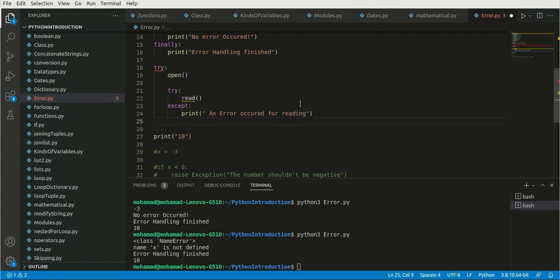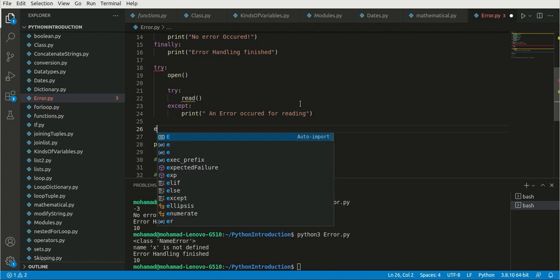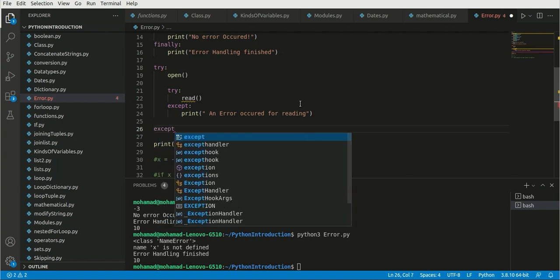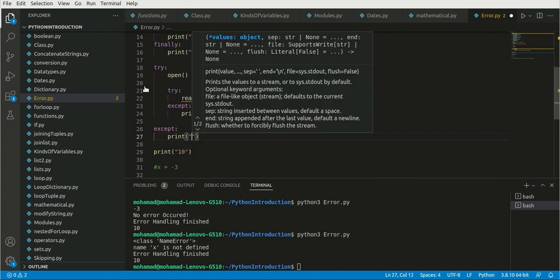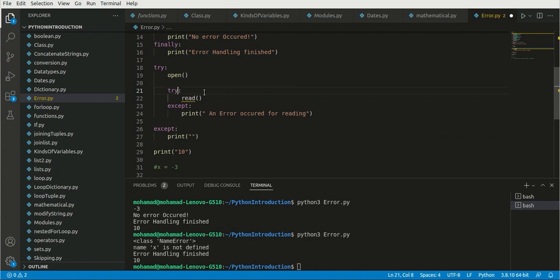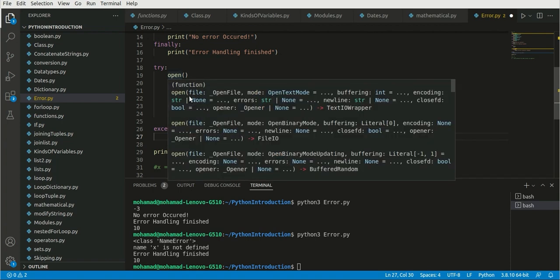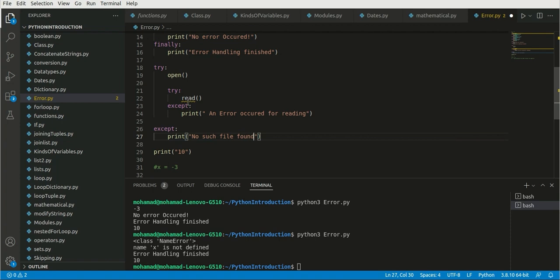And also you can catch another except for printing out the error of opening the file. So if no file is found, it says "no such file found." And if it opens successfully and there's a problem in reading the file, it says that an error occurred for reading what is inside of the file.